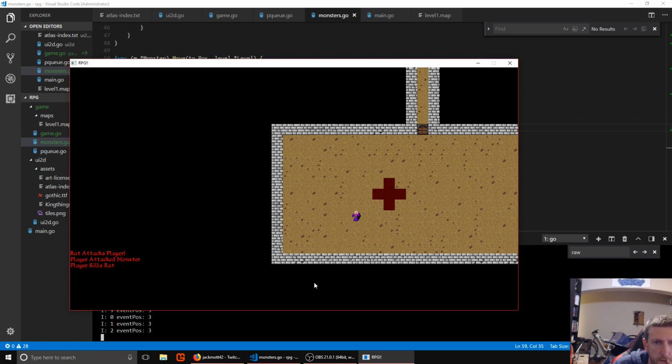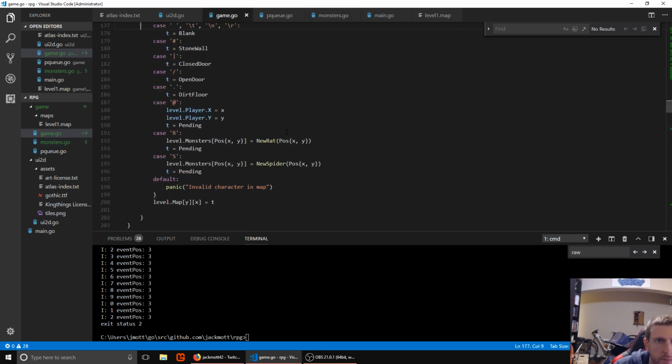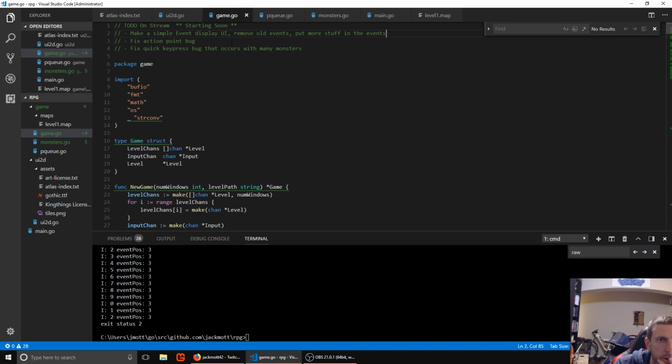We killed the rat. And we got the message. Okay, cool. So simplified attacking code, that was good.